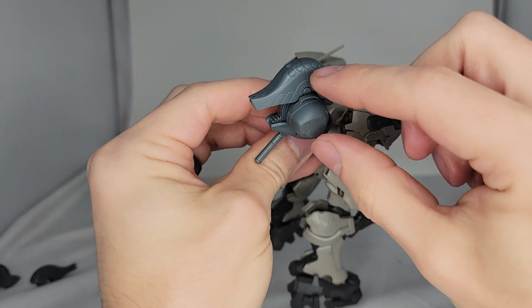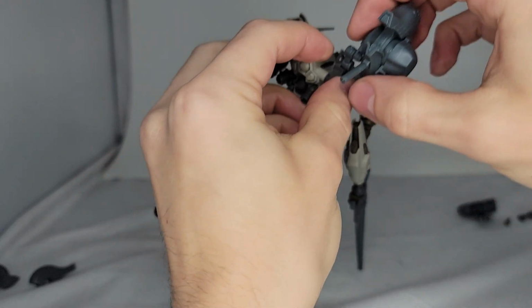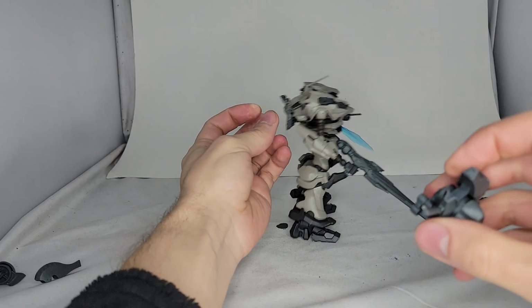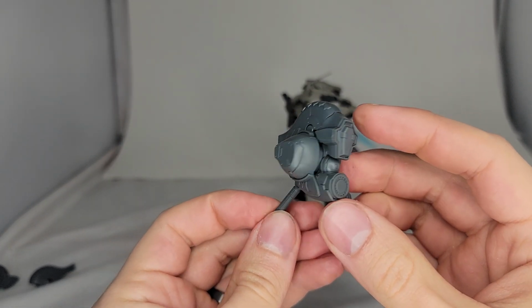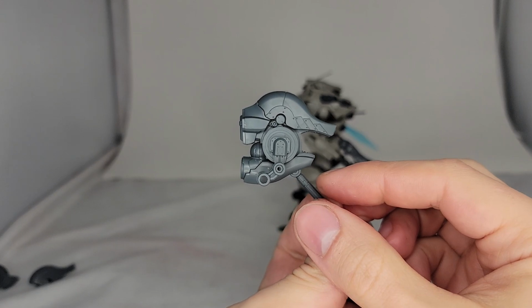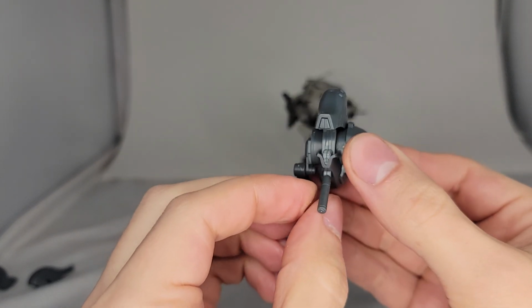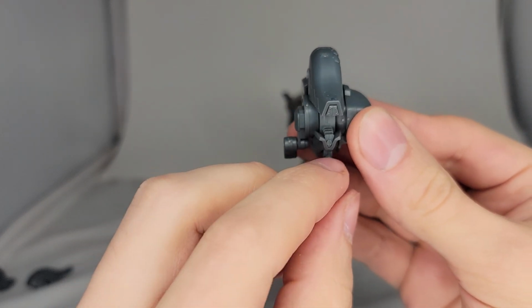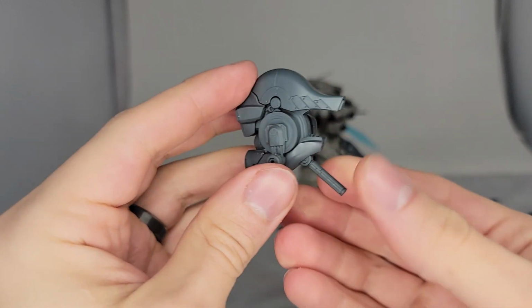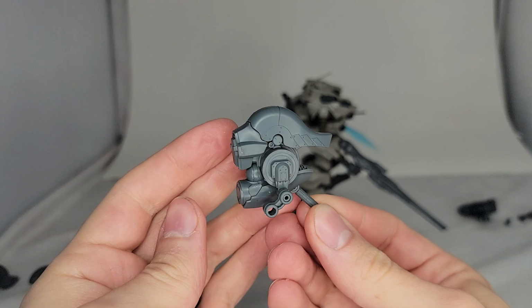Or actually, I think the missile's deployed from here. I think that was just the vent. But go ahead and take this off so we can get a better look at that. So there we go. I'd be a little careful with this part here. Be worried about breaking that off when you put it together, because it's only attached to one side here, so just be a little careful. But yeah, really nice detail.